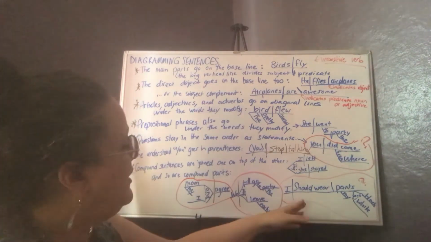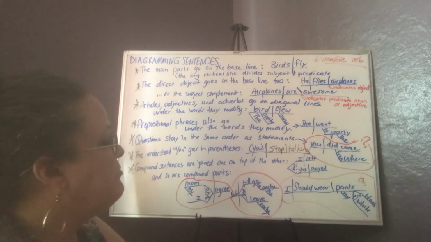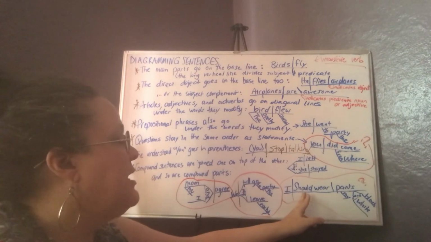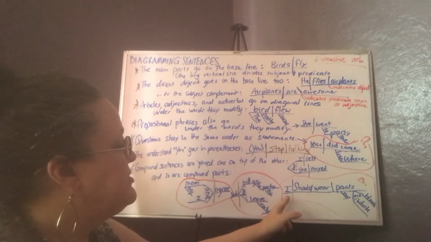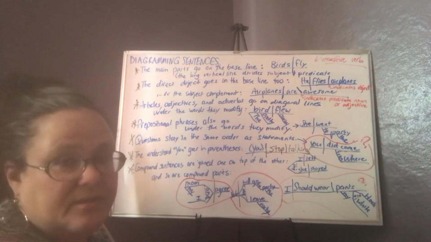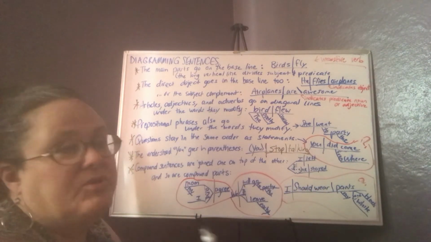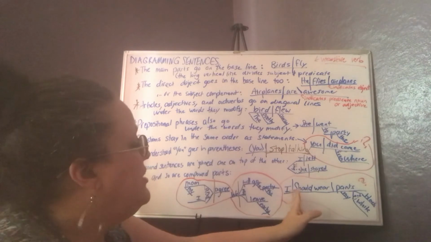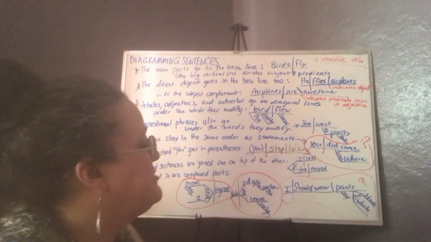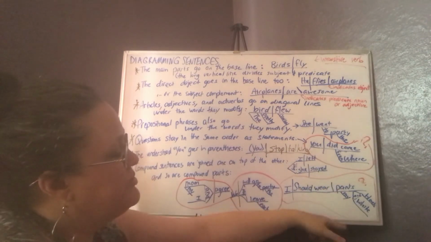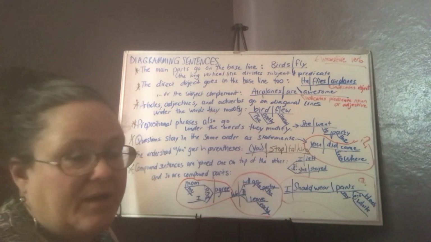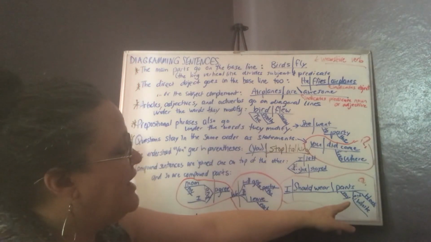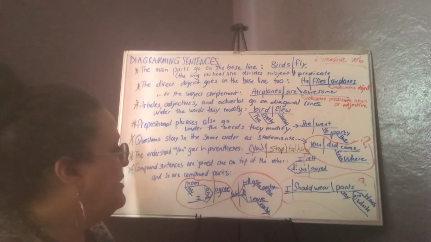That's what it is. And then, should I wear my black and white pants? This is a question again. First word of the sentence is should, but it's a helping verb. And the subject is I, so it still goes on the left side of the sentence, even though it's not on the left side of the sentence when you write the sentence out. In the diagram, the I still goes on the left. I should wear is your verb phrase, and pants is your direct object. My describes or modifies the word pants, telling which pants we're talking about. And black and white is a compound adjective that describes the pants.